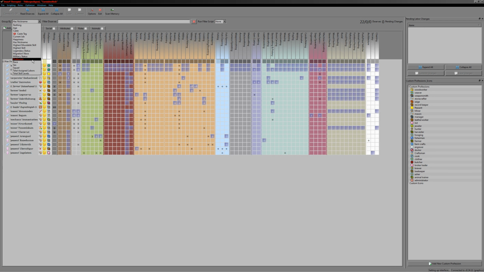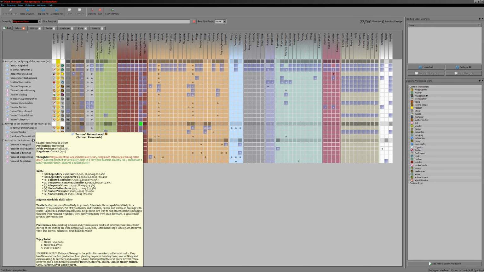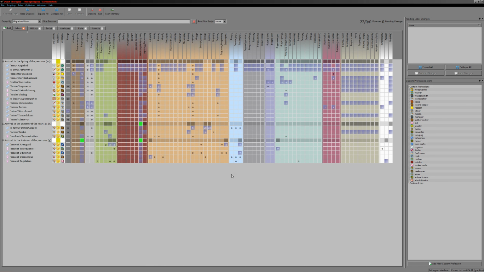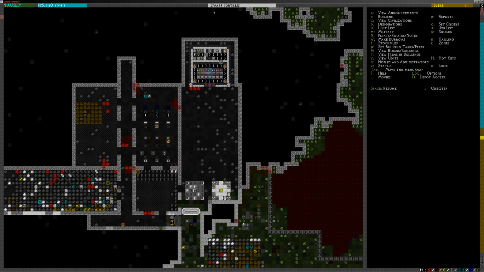I'll remove nickname and add by migration waves. We've had 2 migrations after our initial 14. We've had a group of 3 and a group of 5. Not a lot coming in. Hopefully we can get some good skills in here, because we're having problems with our gilding up here.